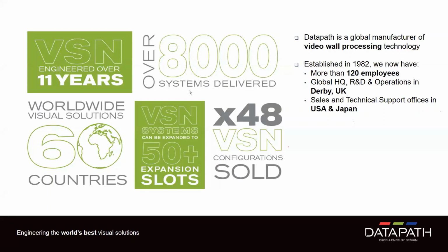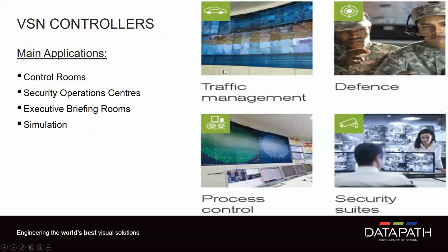Okay. So our VSN controllers, the main applications, control rooms, security operations centers, traffic management, defense, security suites. We've been involved in that area for a long time.